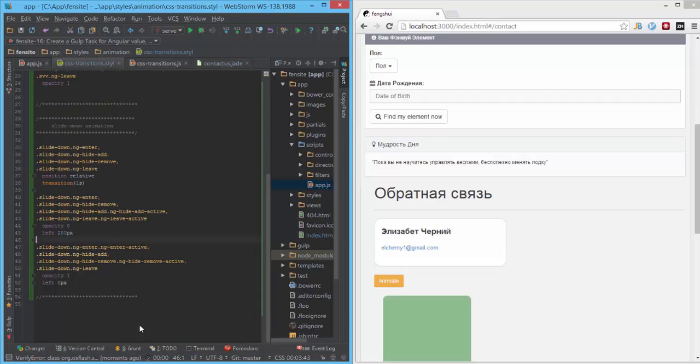Instead of left, it should start from the top, because this is ng-enter, where it starts from the top.